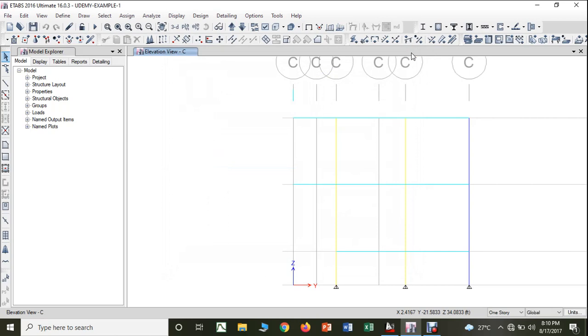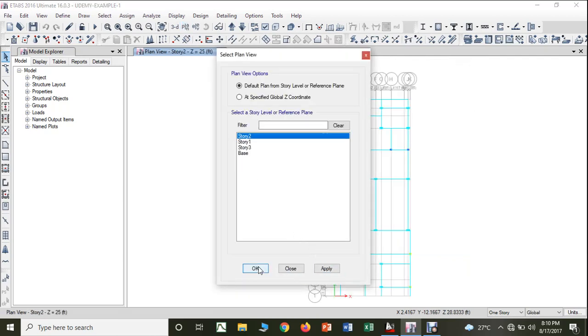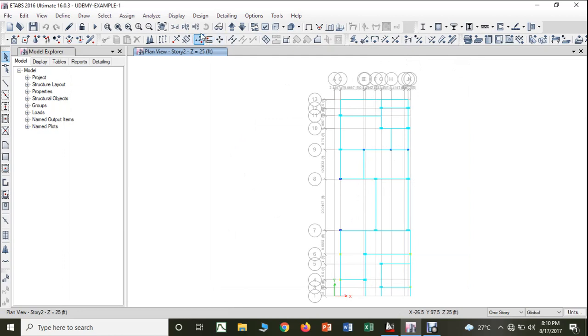Now, in this video, I will explain the shortcut method to directly make all the plinth beams beam number 1. In order to do that, again go to the plan. I'll give apply. Now I am in the top floor, that is roof. I'll come down.